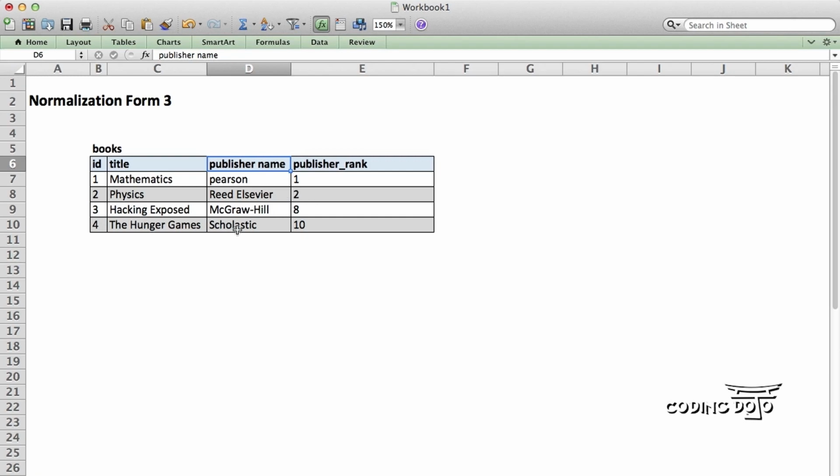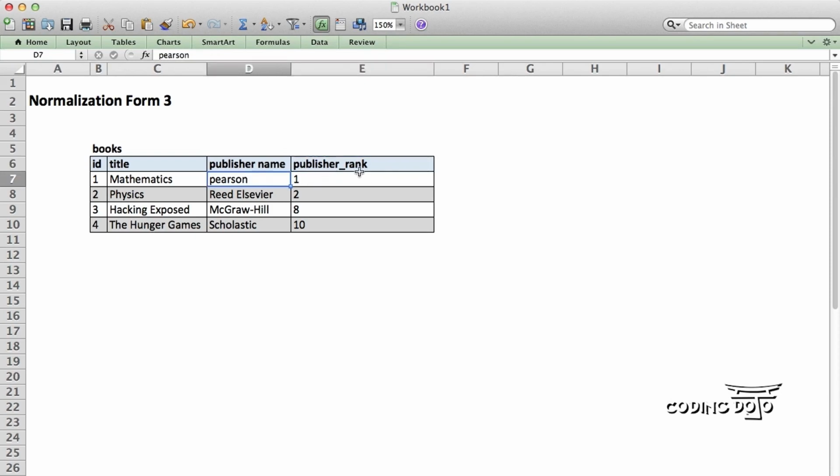So looking at this example, we have the publisher name and the publisher rank within the books table. I think you can pretty much determine that these don't necessarily fit within books. It looks like we can separate them out. And the reason why this violates normalization form 3 is because publisher rank is dependent on this publisher name.